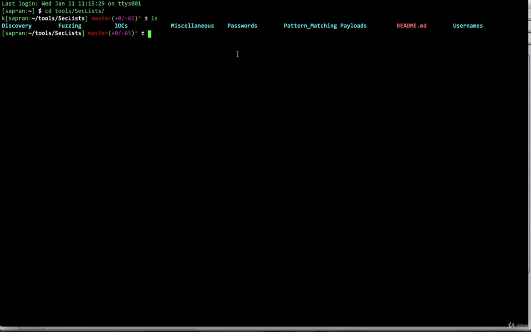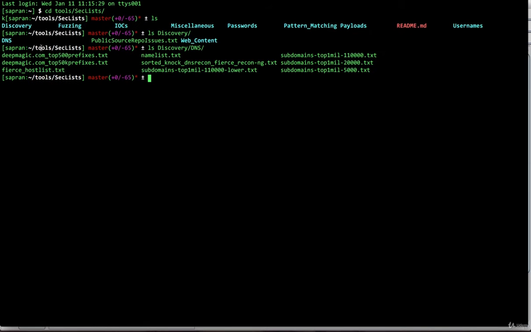So there are different fuzzing strings, different indicators of compromise, different discovery lists. Like, for example, you have DNS names, right? A really large list of top subdomains provided by Fierce Tool or ReconNG or just Alexa top 1 million subdomains of known websites and so on. So everything is quite comprehensive here.